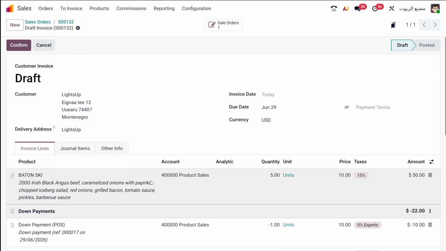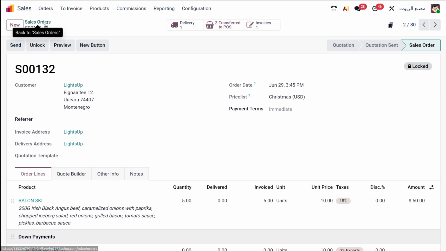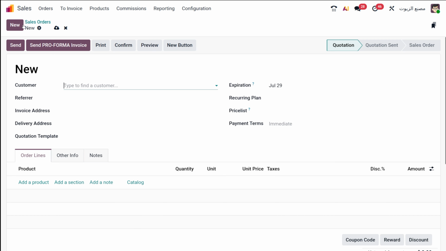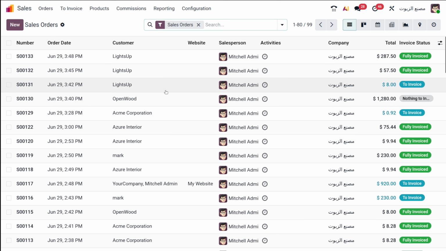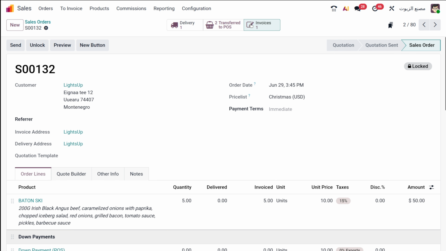Okay, so an invoice is created and you can confirm it. After validating everything, you can confirm it and complete with the payment. And what about the other two? Okay, so Odoo basically creates this draft invoice by its own. And here we can see all the invoicing details. So if by chance you didn't see anything, this is something that we have invoiced right now. I think this is the one, right? Okay. So here we have the invoices.